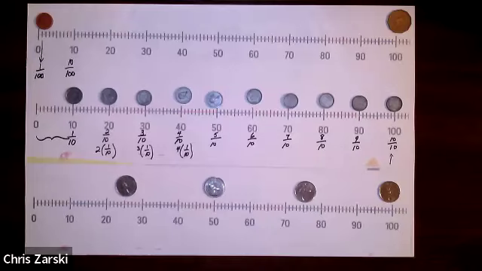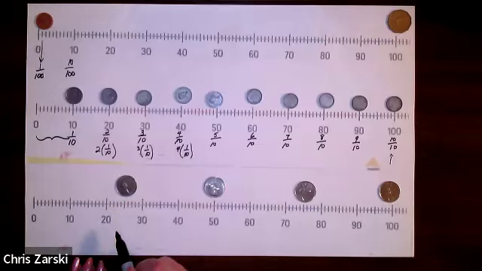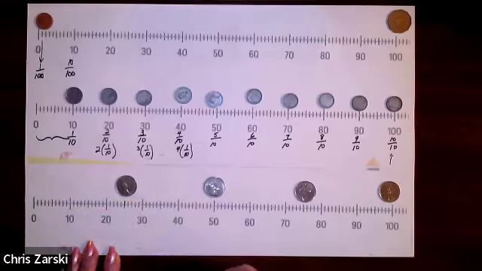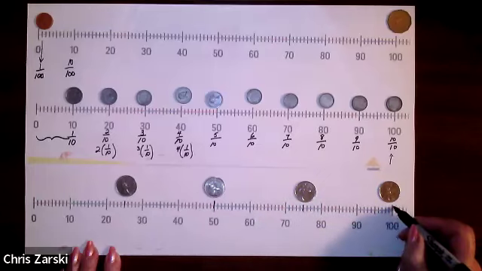So the quarters are interesting because they're one of the most powerful coins that we can work with the students for a couple of reasons, and we're going to unpack that right away. So, of course, we're going to ask them, what's a quarter worth? 25 cents. Where would you find 25 cents on a line? So they should be able to see that, and some of the students will count by ones, and then that's something for us to note, that they're not intuitively knowing that it's halfway in between, right? So that's something that we can pay attention to. So here I have my 25. If I go another 25, how much is 25 and 25? 50. My next one would be at 75, and then I have my loonie.